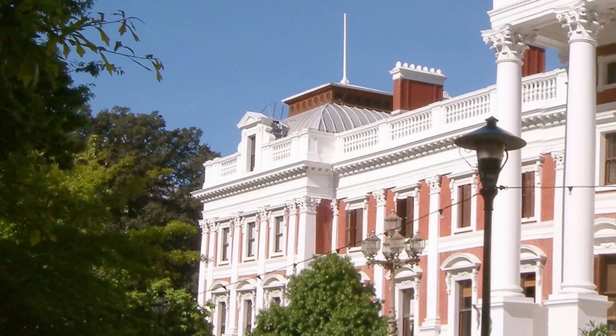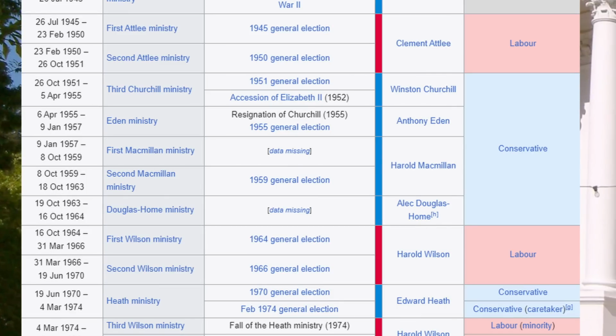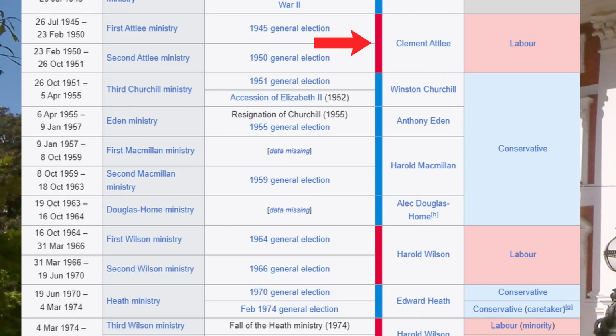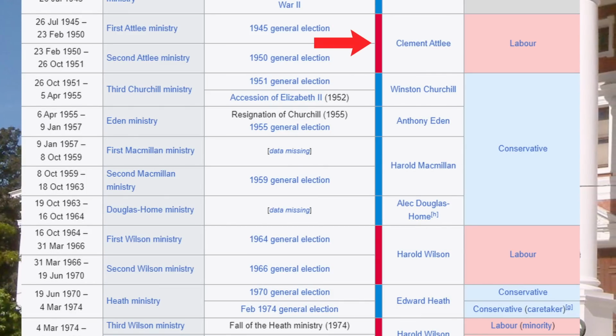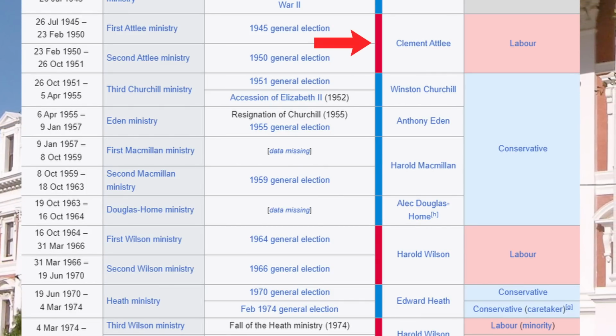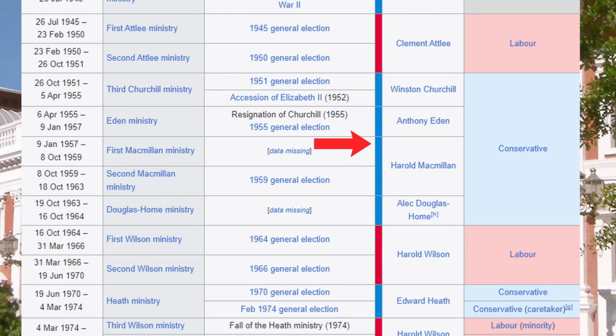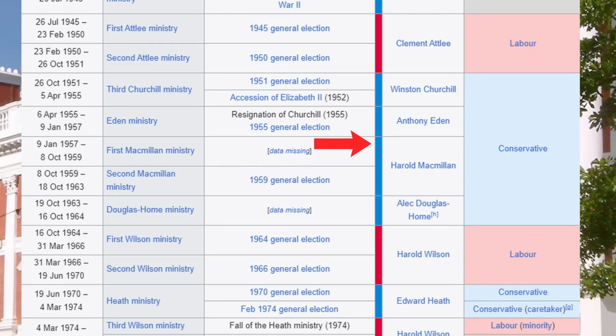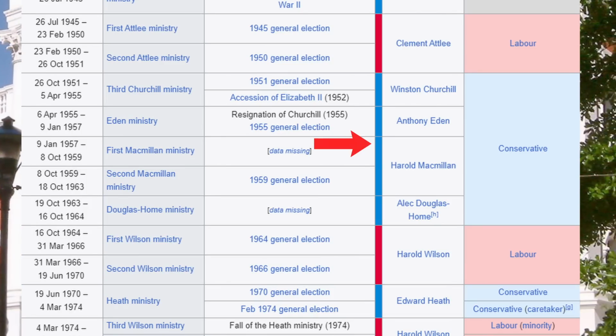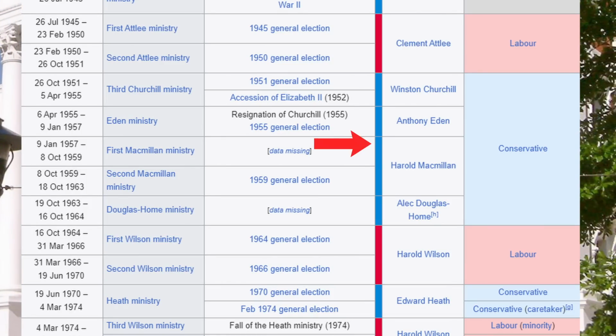On the 3rd of February 1960, British Prime Minister Harold Macmillan would deliver his famous Winds of Change speech to the Parliament of South Africa. See, from 1945 to 1951, the Labour Party, which was in charge of Britain during this period, had started a process of decolonisation, but the policy had been halted, or at least slowed down, by the Conservative governments from 1951. This speech in 1960 would go on to signal that the Conservative Party, which formed the British government at this point and to which Macmillan himself belonged, would no longer impede independence for many of these territories.